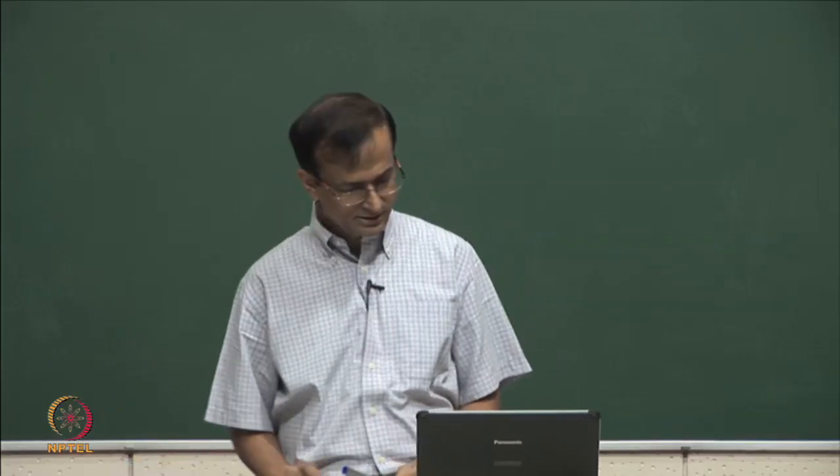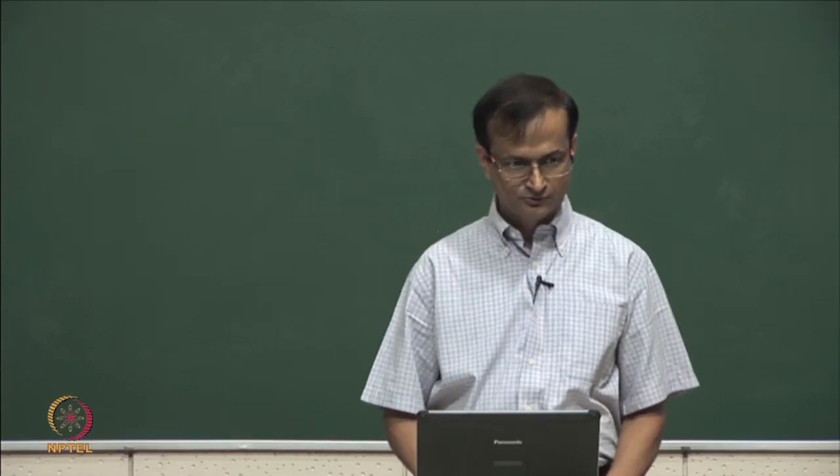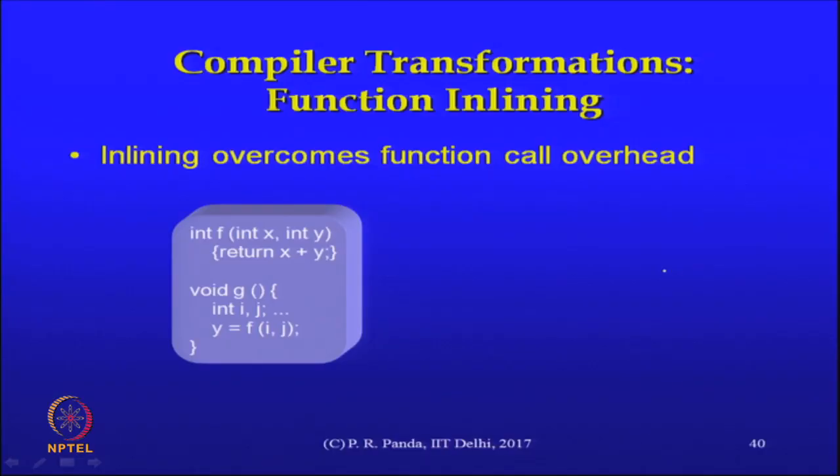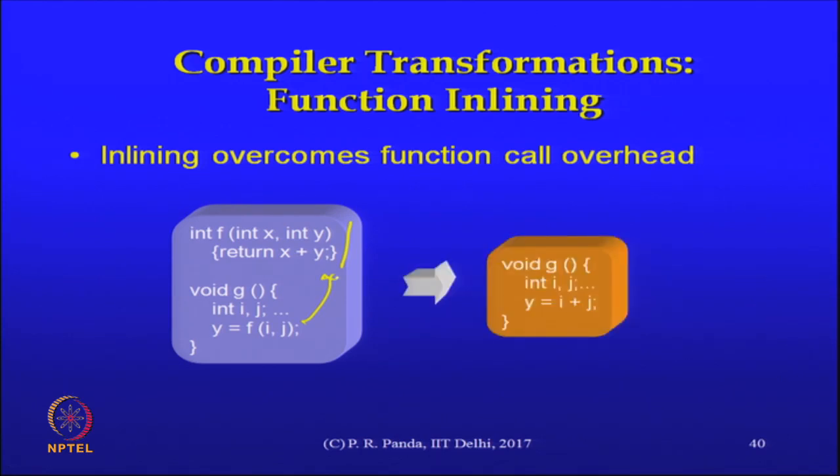Okay, so since we did that in detail, let us move to the next related transformation called inlining. Much of the arguments are similar, but essentially this is an optimization where there is a function call, and if that function call is simple, as is the case here, there is not much happening in that function, then the call to that function could be replaced by just the body of that function.